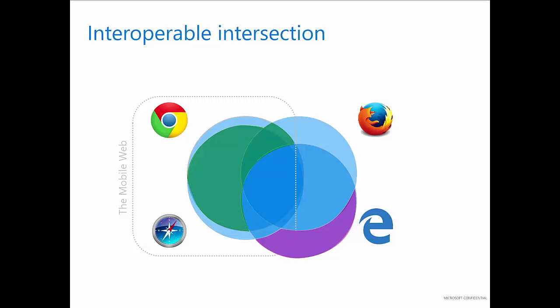Edge is designed in such a way as to remove all the IE proprietary code and make it more interoperable with all the rest of the modern browsers: Chrome, Firefox, and Safari. So as you can see, if you do everything correctly and follow all the episodes, you could write very good interoperable web content, and you should have no problem running on the new Microsoft Edge browser.